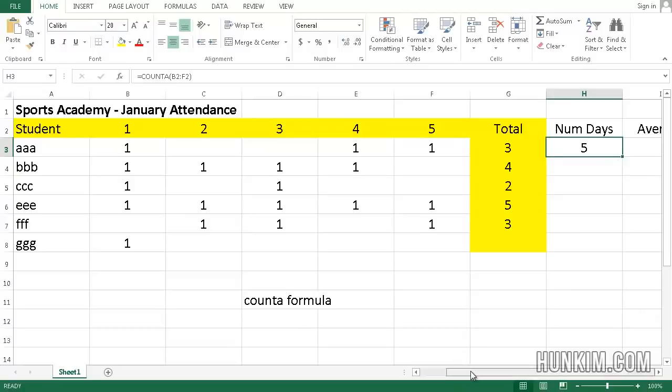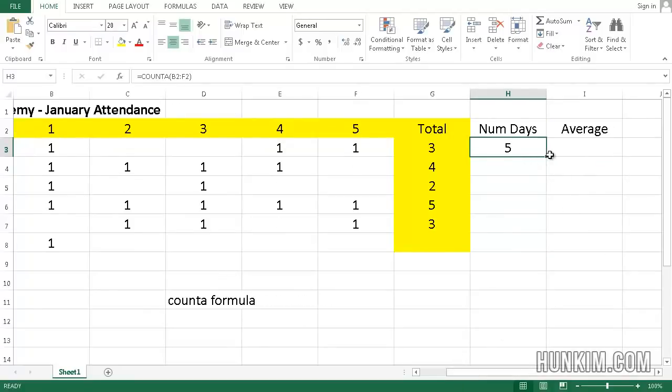Alright, so now let's figure out the average. By the way, if you do want to drag this down, it's going to mess up because, as you learned from my previous video, if we always want things to adjust correspondingly, we just leave things as is.